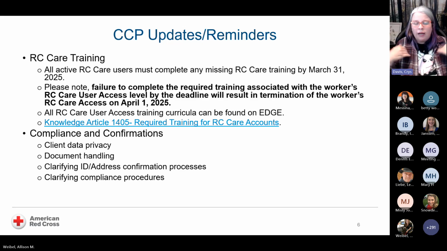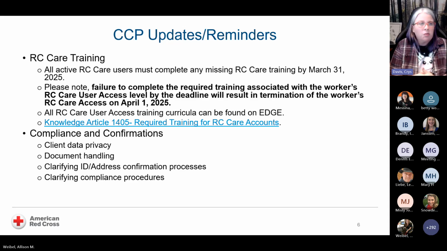So if you have your user role, you can type what your user role is in RC Care. So for example, compliance reviewer, since I'm on the compliance side of the house, will pull up a curriculum that has all of the classes that you need to have for your user role.